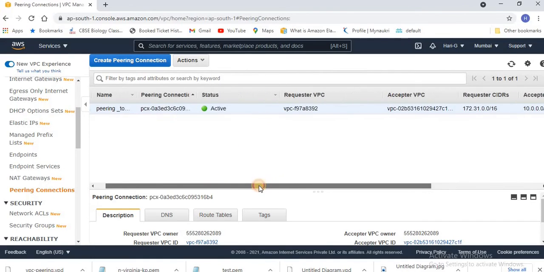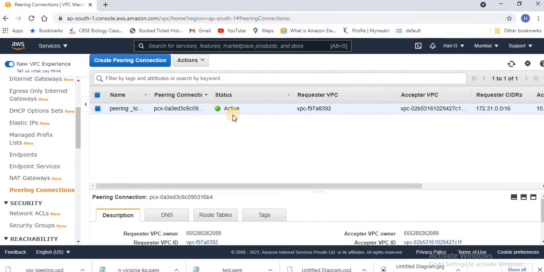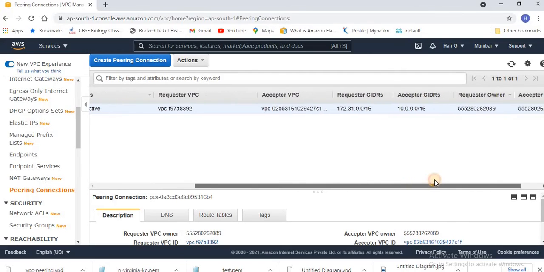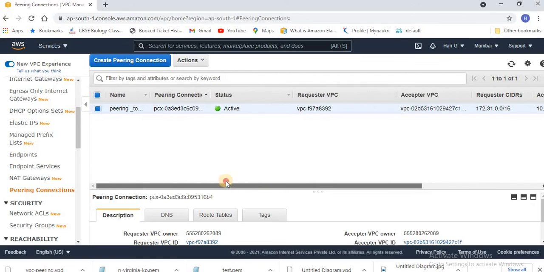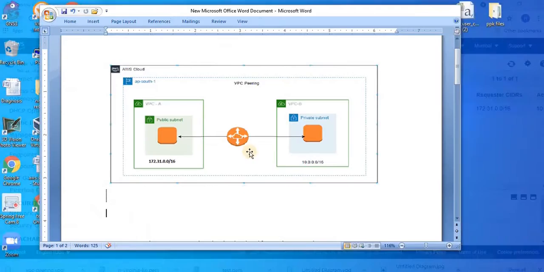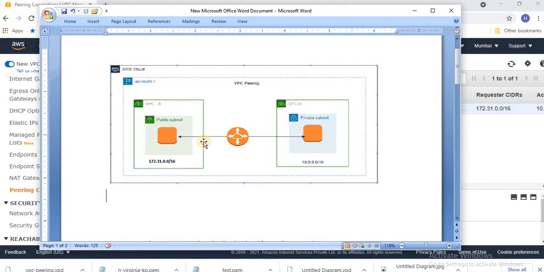So you can see this peering connection is now active. This peering connection is connecting two VPCs having two different CIDRs, this and this. So once this connection has been created between these two, this peering connection is active now.